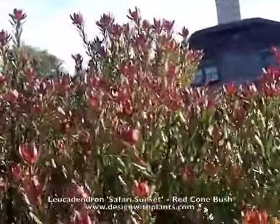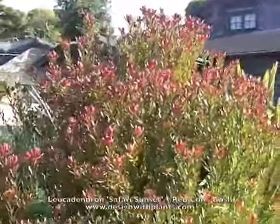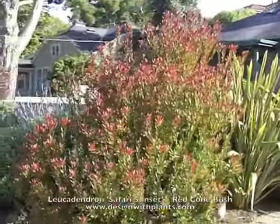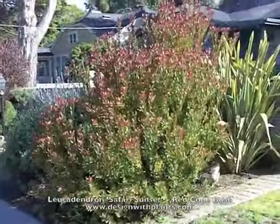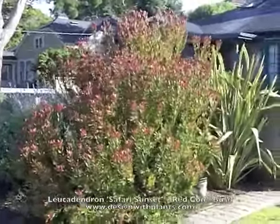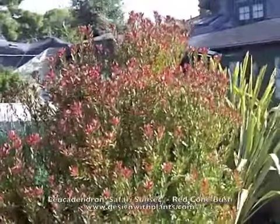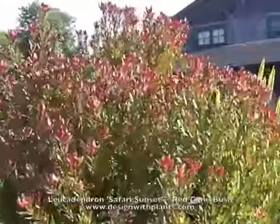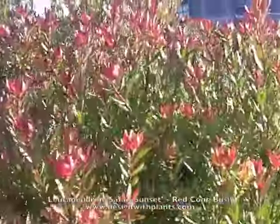Once established, they need little or no summer or spring water. I would say establish these on drip irrigation, and given where they come from, they really don't need a lot of moisture, and they're a very easy plant to grow. Also, what I read about them is that they're fairly short-lived plants, maybe 7 to 10 years. Much like cistus or rock rose, some of these other shorter-lived plants that are drier in nature, I find that if you start watering and fertilizing them, you shorten that even more. So I would say be stingy with water as well as fertilizing, if you fertilize at all.